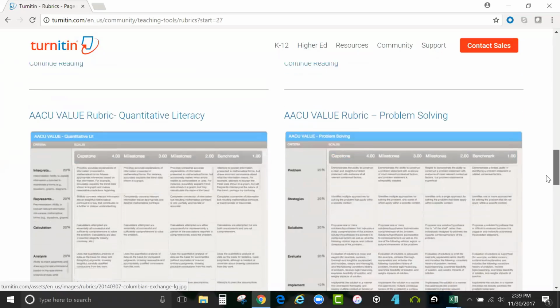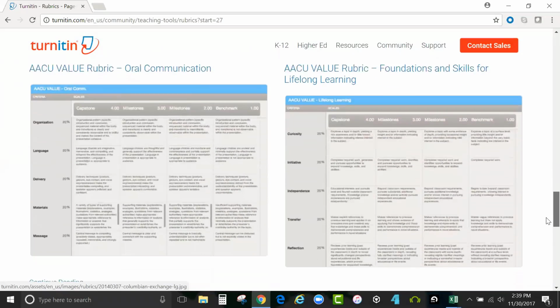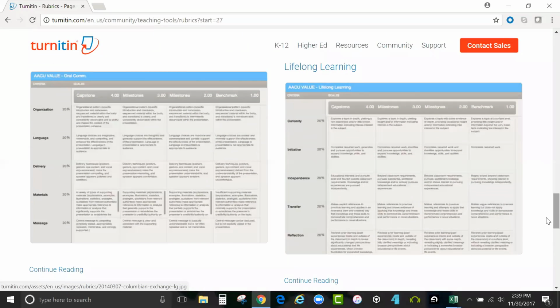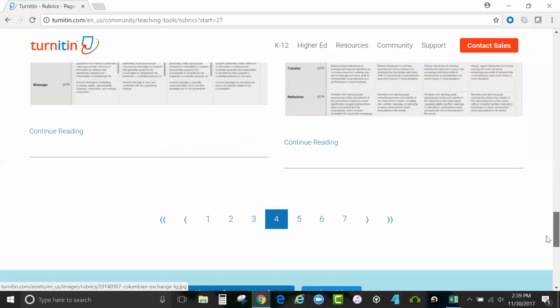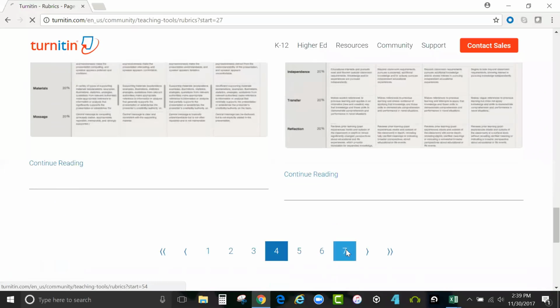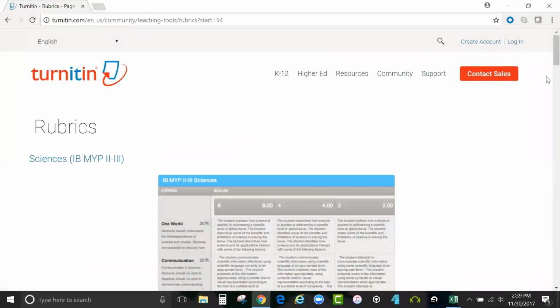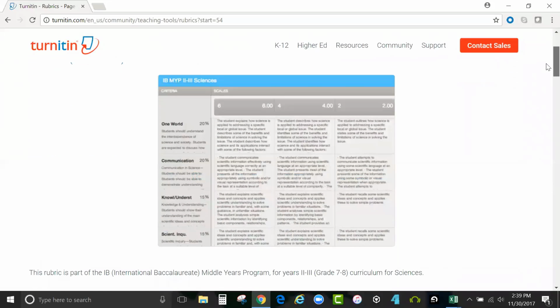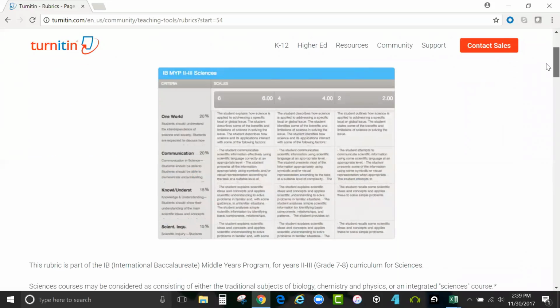And again, if you see a rubric that you like, it's very simple to take that rubric and import it. In fact, I can show that process right now. So let's say I do a search for Turnitin rubrics. I get to our community teaching tools and I see one that I'd really like to use.